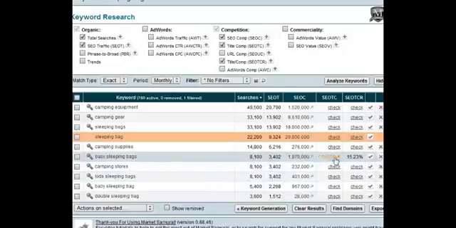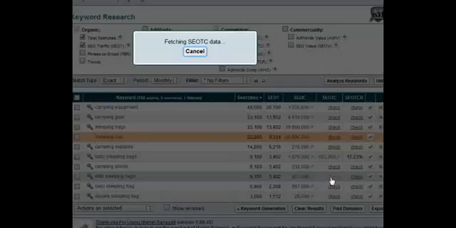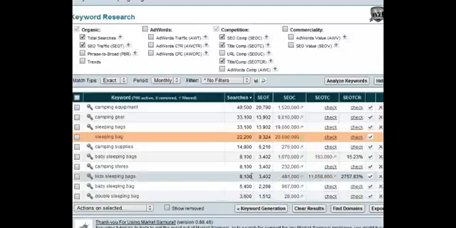And then we have baby sleeping, then we have kids sleeping bags. Let's check that one. For kids sleeping bags, you can tell right there, that's a good indication. There's 11 million different websites with that in their title tag, compared to baby sleeping bags, which only has 163,000.